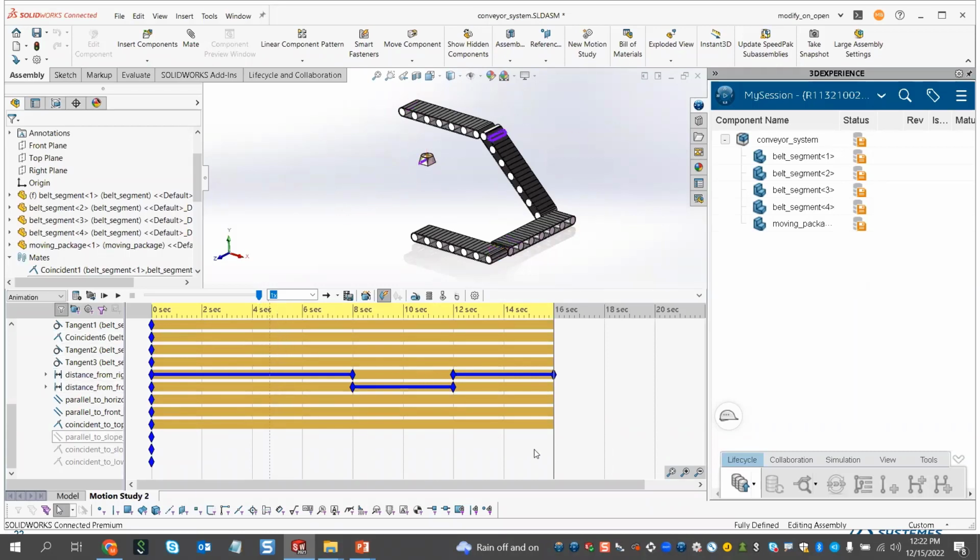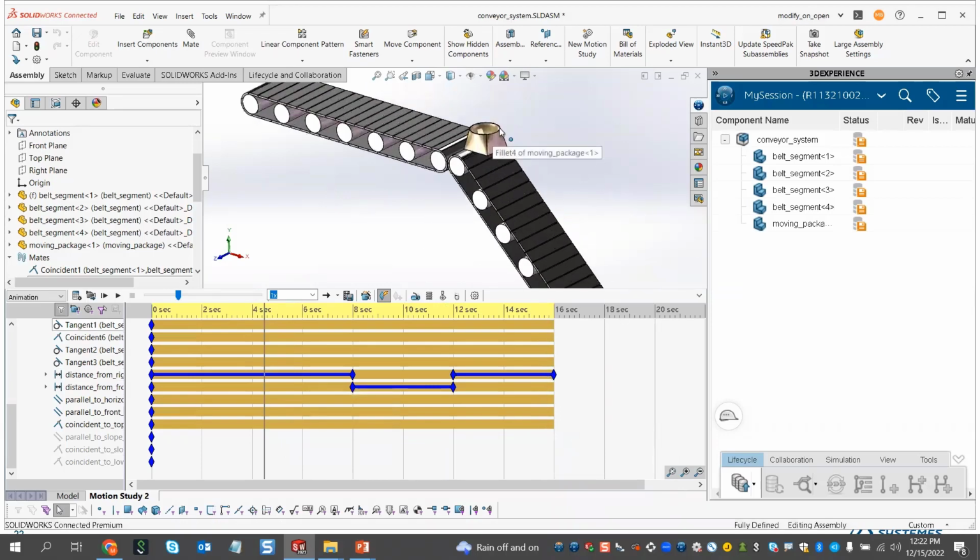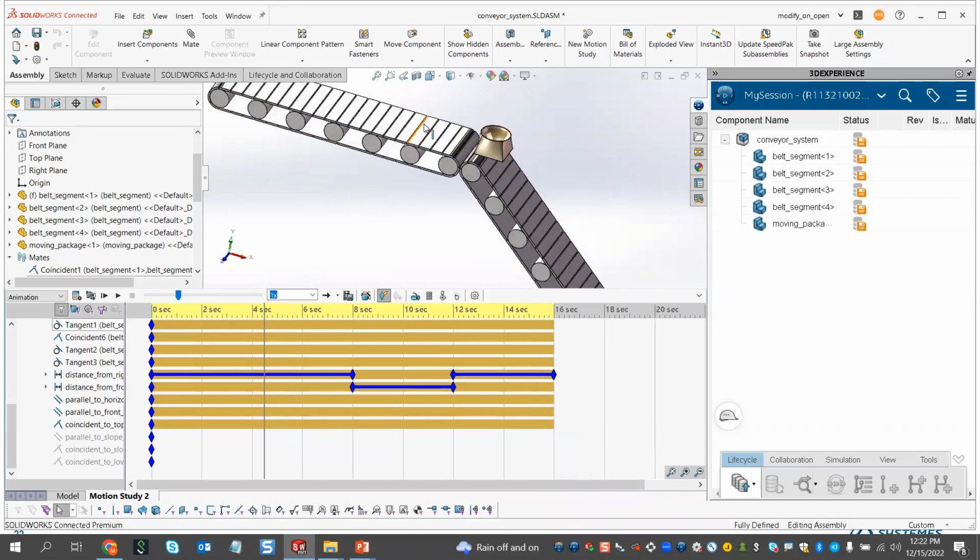And so the first point in time I'm going to go to is at time 4.5. So I'll just go ahead and move the time bar to 4.5 seconds. And that's where this product starts to move off of the top conveyor and needs to be parallel and coincident to this bottom conveyor.